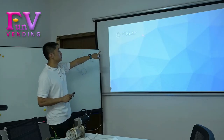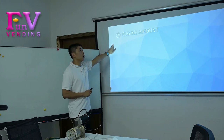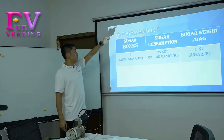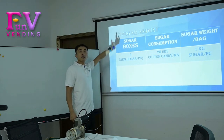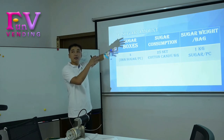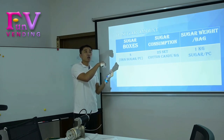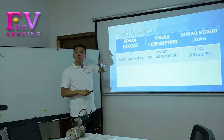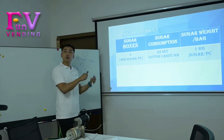The next one is the sugar amount. And this sugar amount, we will think about in this one. As we can see at the beginning of the video, that's the step to fill the sugar into the sugar box. One sugar box can contain 2 kilograms of sugar.